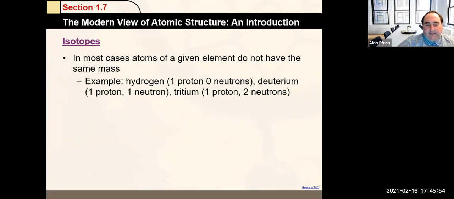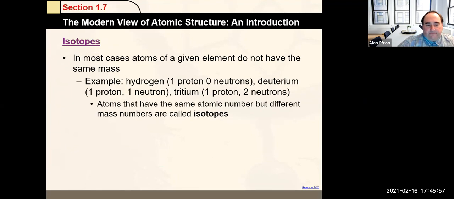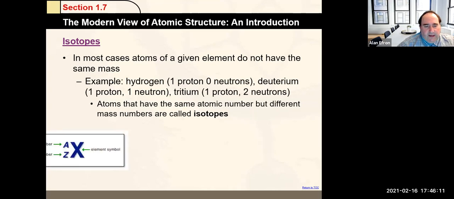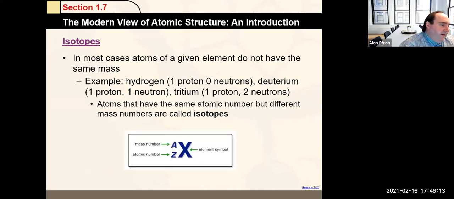So isotopes, as I talked about earlier, are substances that are basically the same element. They do have different numbers of neutrons, which makes them different. And oftentimes when we write a symbol that includes the atomic number and the mass number, we write it in this format. We have our element symbol. On the top left is where we put our mass number. Bottom left is where we put our atomic number.